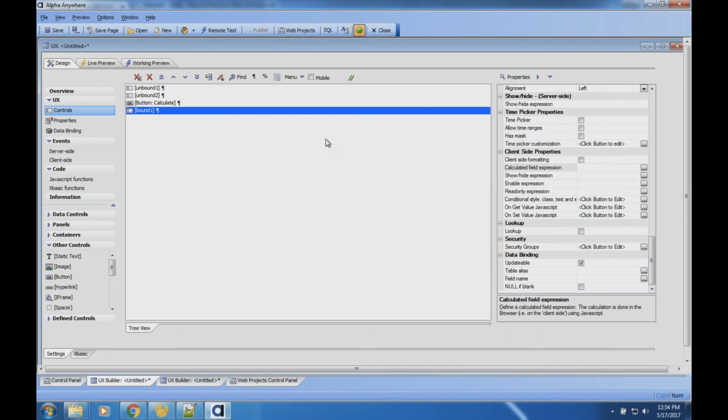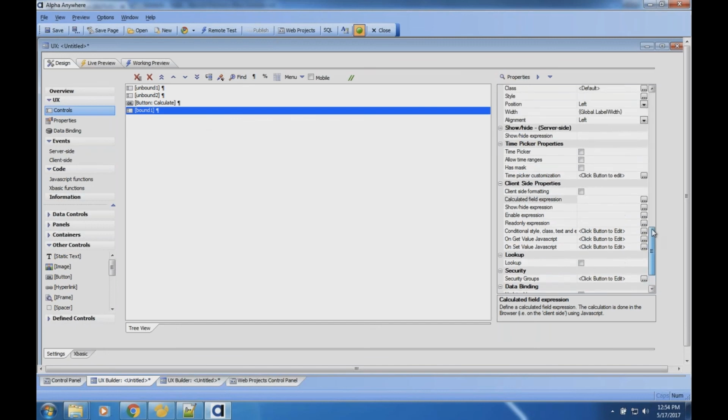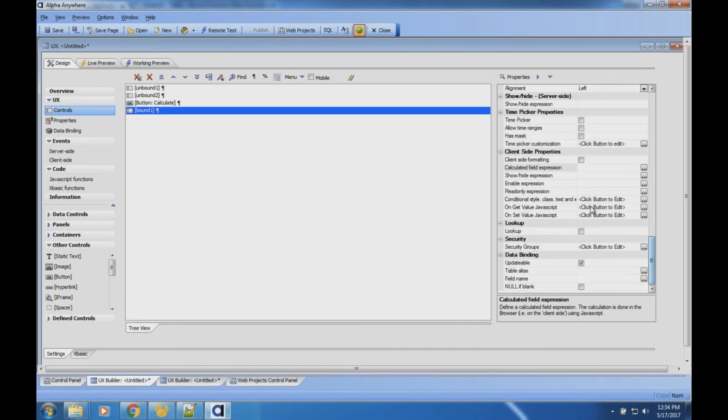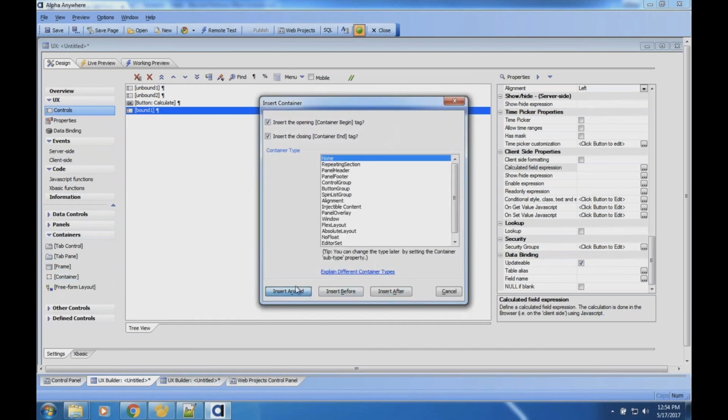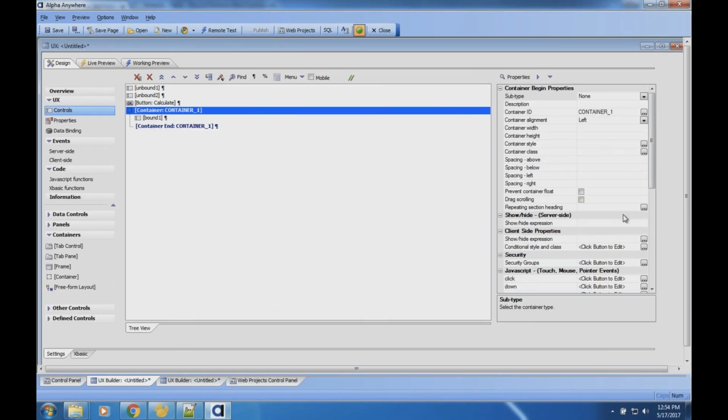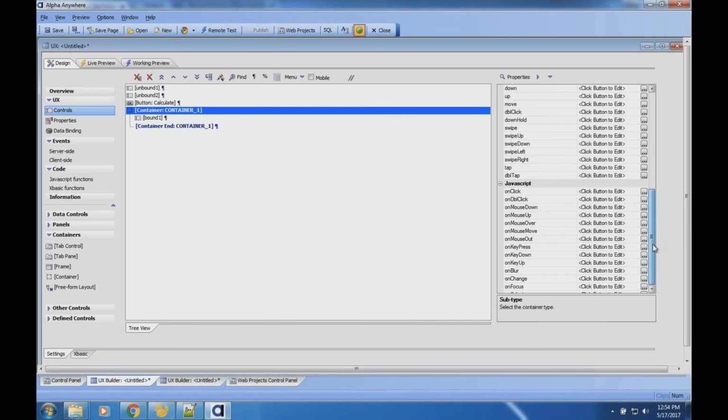So just to be safe, instead of hiding the field itself, I insert a container around it. And then I go down to the container and say 1 equals 0, meaning false, for the show/hide expression.